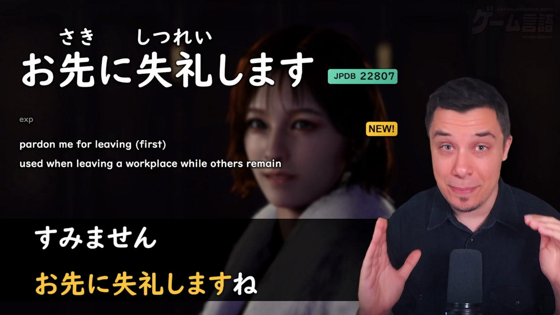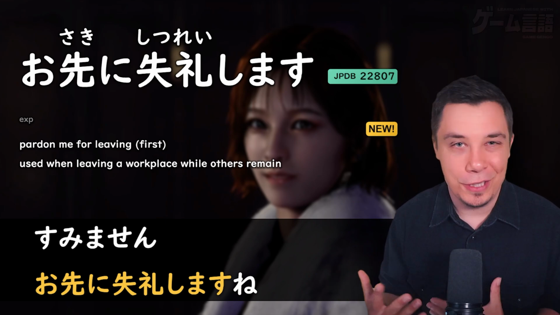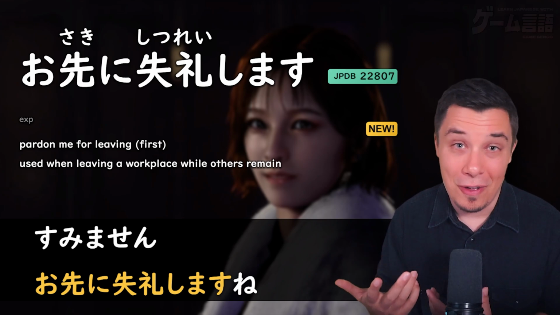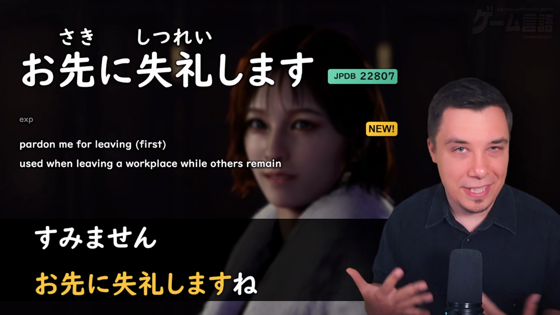Osaki ni shitsurei shimasu. A polite way of expressing leaving somewhere first. So perhaps there's other people at work and she's expressing leaving before everyone else. As we can see in the definition, pardon me for leaving first. Particularly used when leaving a workplace while other people remain there. A pretty common expression, particularly in real life, in polite speech.